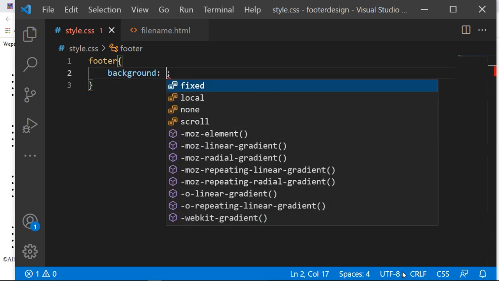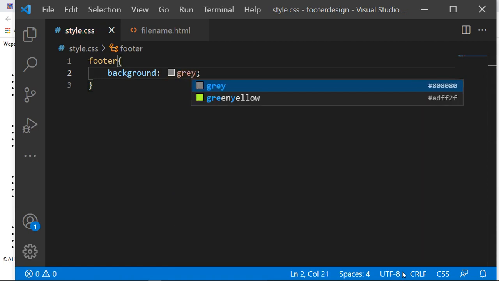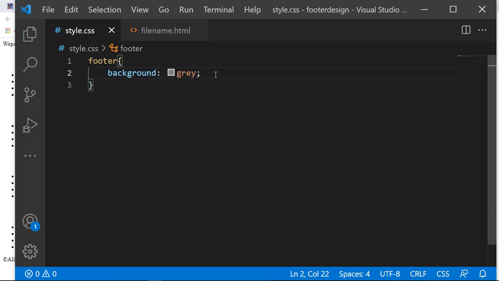You'll now use a gray, a light gray. Now after that, you'll need to set the height.